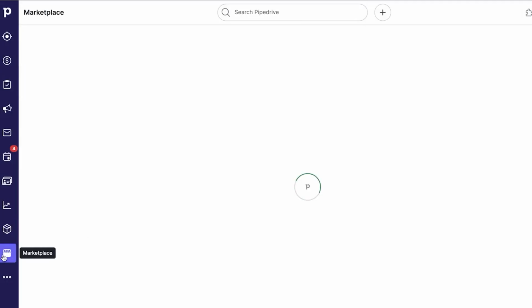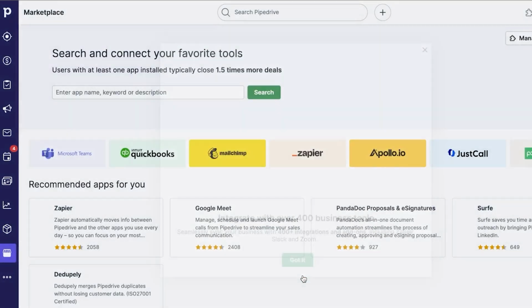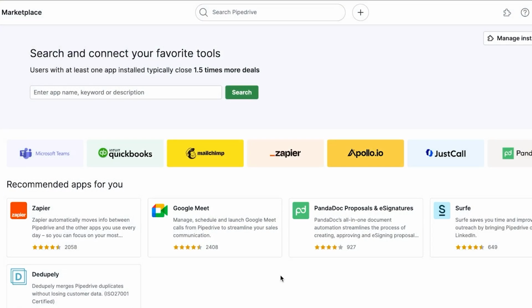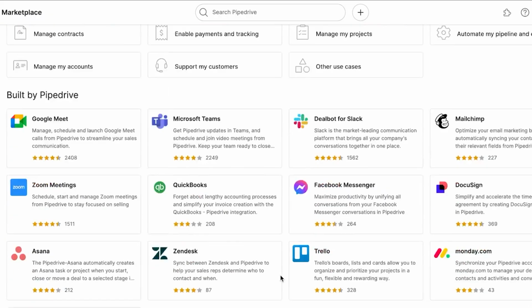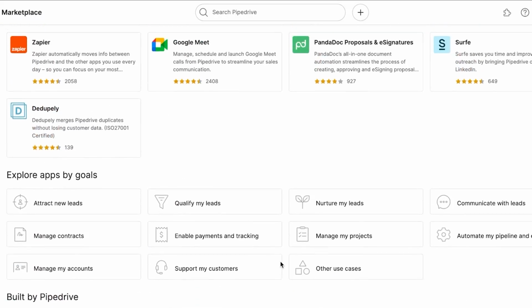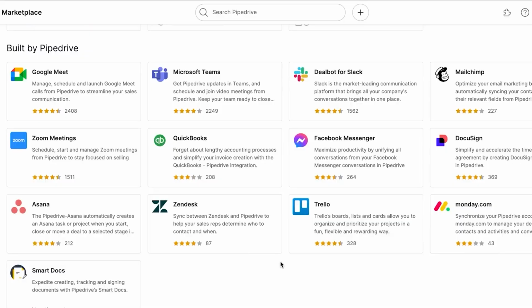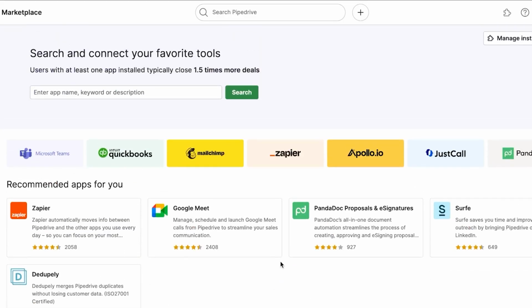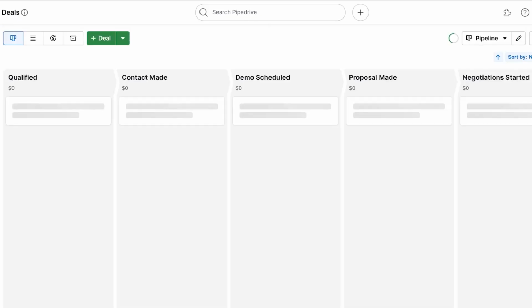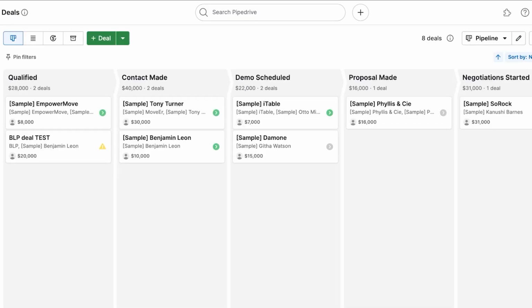And then at the last, we have the marketplace on Pipedrive that allows you to add more than 400 applications to your Pipedrive, whether it's email marketing platforms, whether it's meeting platforms, if it's Slack, if it's project management, if it's Facebook Marketplace, anything you want to add, you can add it right here to your Pipedrive. This way you will have all in one platform to do all of your work, to deal with your business, to manage your tasks and more. You can go ahead and check out pipedrive.com right now.